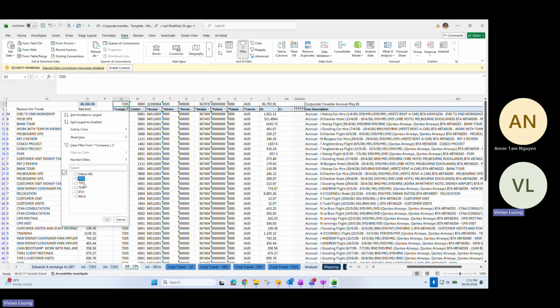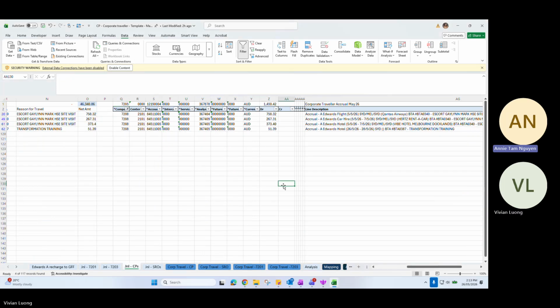7207 is Brisbane Container Park. 7210 is Melbourne Container Park. And next month, when she issues the invoice, we book the invoice in here in the clearing. Yeah, that's right. Sunny, who looks after the AHO, will book in the recharge to us next month. So you'll see this amount in our clearing account next month. Okay, so you can also prepare the journal and let me have a look before you post.